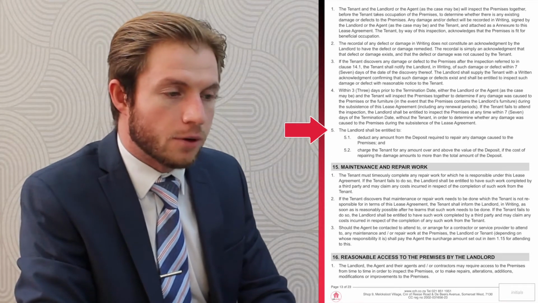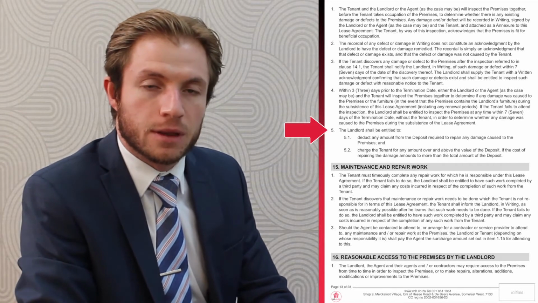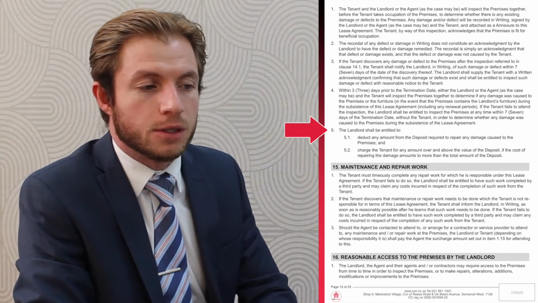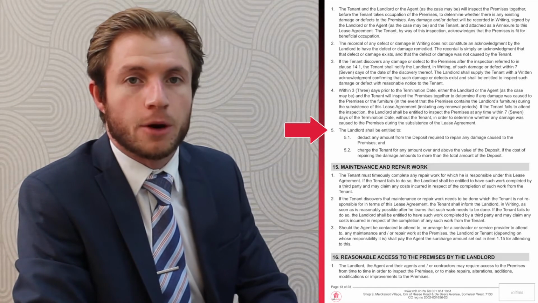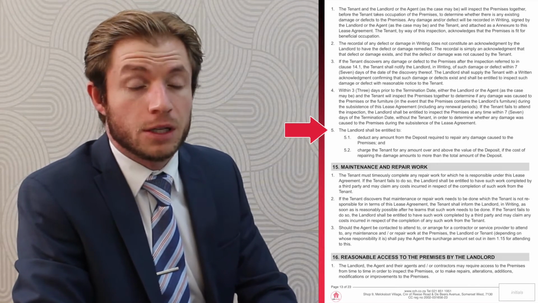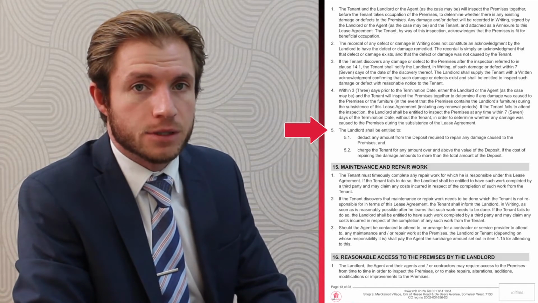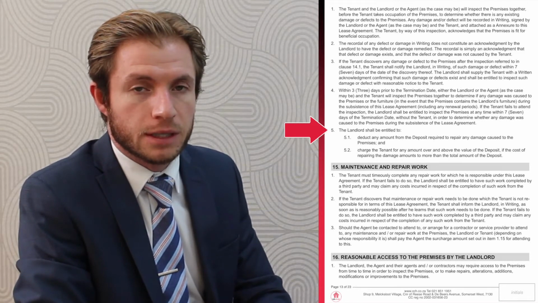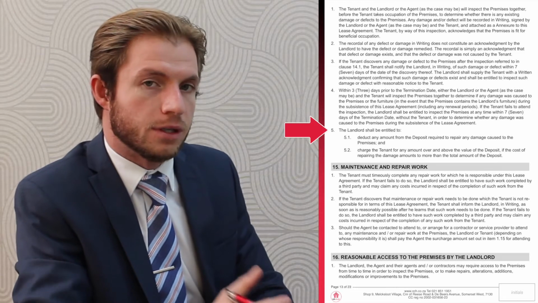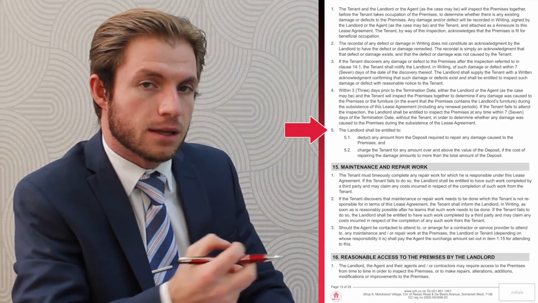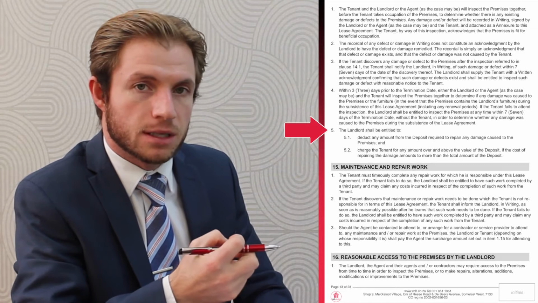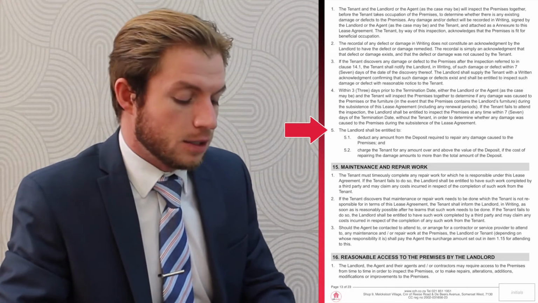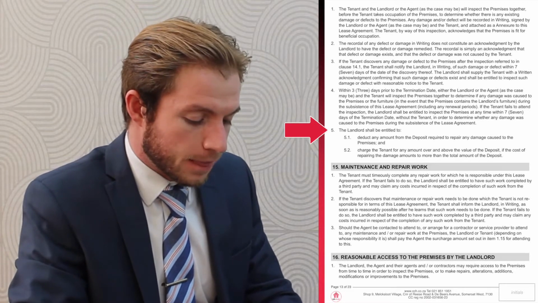So let's say, for the sake of argument, there is a deposit of 10,000 rand. During your birthday month, there was a huge party at the property and you somehow managed to break the whole roof, you will be held liable for that damage, and the cost of replacing a roof will be at least 100,000 rand. And if the landlord only has a 10,000 rand deposit, they can utilize that 10,000 rand and issue a summons against you for the balance of that. So just take note of that.